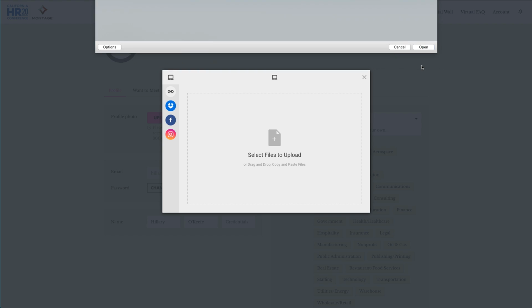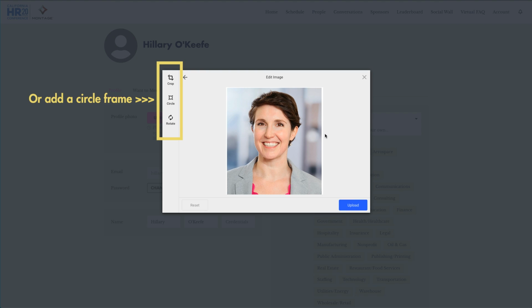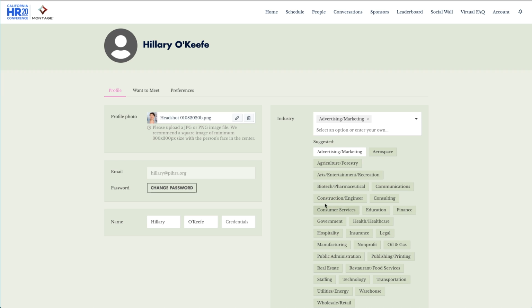Once you select a picture, you'll see a preview along with some options to crop or rotate your picture and be asked to confirm your choice. You'll now see your new profile picture here. Don't worry if you don't see your main profile picture change right away. It will update once you save all your changes.